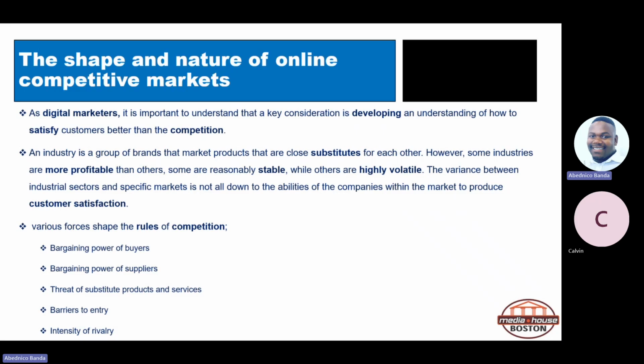Suppliers can fuel competition. You can have the same farmer who is farming potatoes, supplying both McDonald's and KFC with potatoes for their chips. The supplier can have a good relationship with McDonald's, giving McDonald's better quality potatoes and giving KFC poor quality potatoes. Then all of a sudden people are running to McDonald's because they've got good quality. So the supplier is the one who is driving competition between McDonald's and KFC.